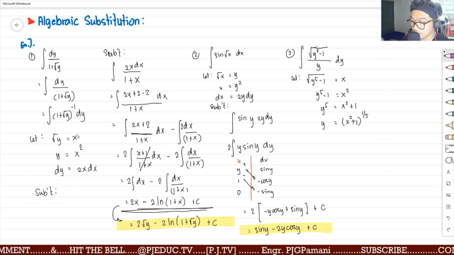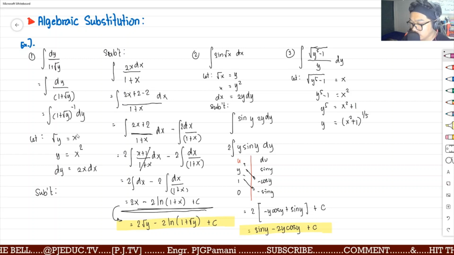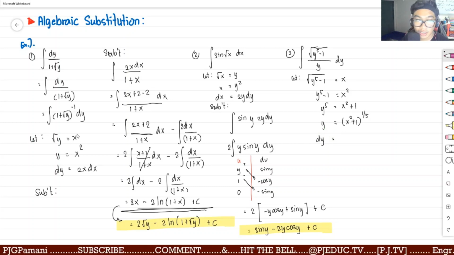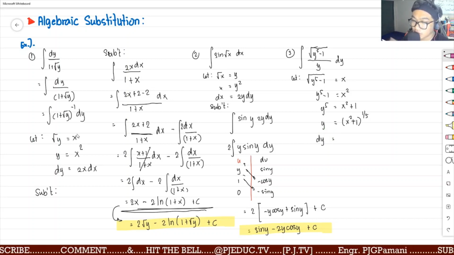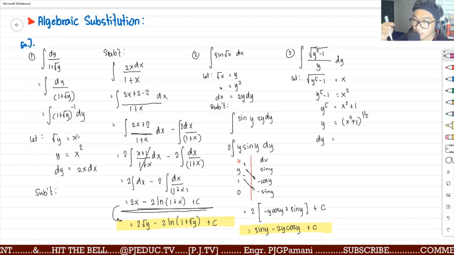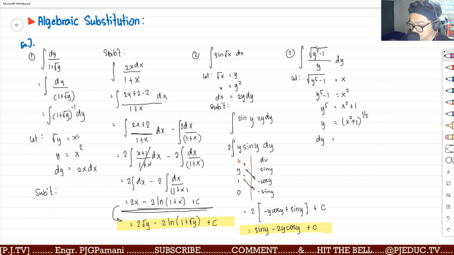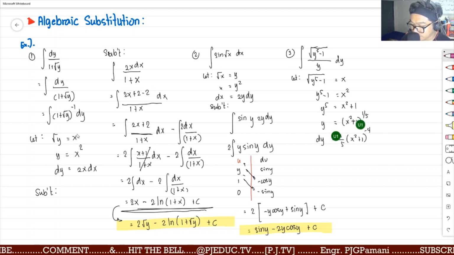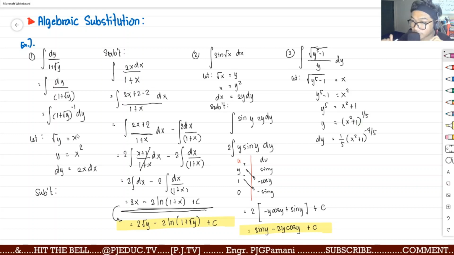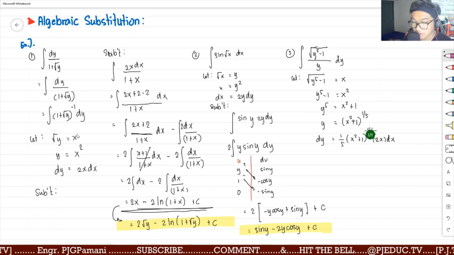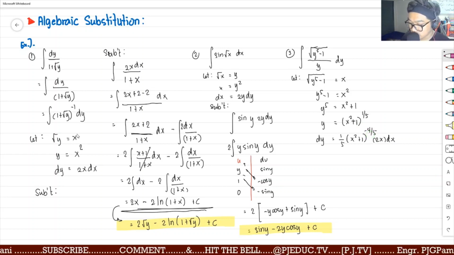Transform nyo lang para madali nating ma-differentiate yung both side. Then differential, that is dy, differential of x squared plus 1 raised to 1/5. Anong gagawin? Minus 1 sa exponent and differentiate the terms inside the parentheses. So 1/5, bring down the exponent, minus 1 sa exponent, that is negative 4/5. Then differentiate the terms inside the parentheses. That is 2x and dx. Nakuha? Nakuha nyo yan. Kailangan nakalimutan nyo na yung differential nyo.